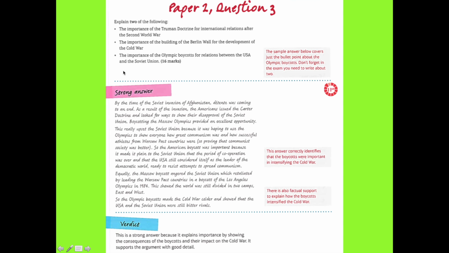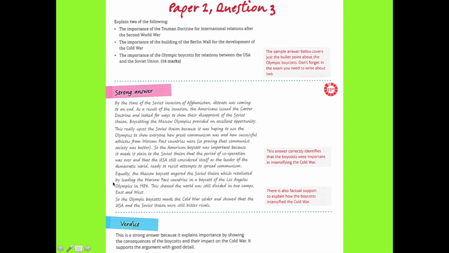Here's a decent example from Edexcel. Quantitatively, not very long as you can see, but qualitatively it hones in on the importance of that and the impact they had. So we're looking at the Soviet invasion of Afghanistan. Brilliant. So it's the importance of Olympic boycotts for relations between the USA and the Soviet Union. So it really focuses in on how that soured relations. The period of détente was dead in the water, and there was a tit-for-tat boycott.